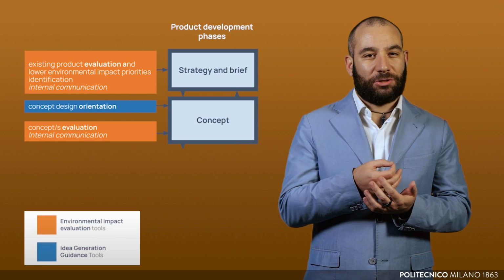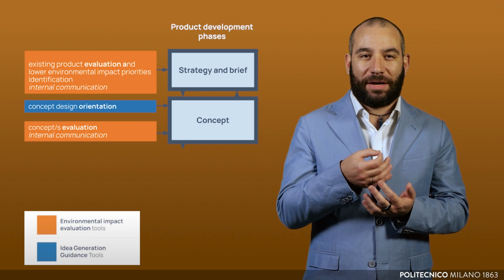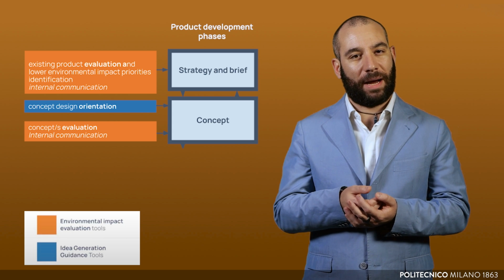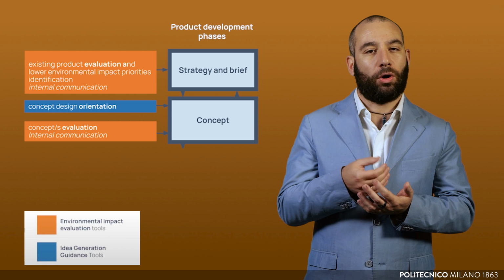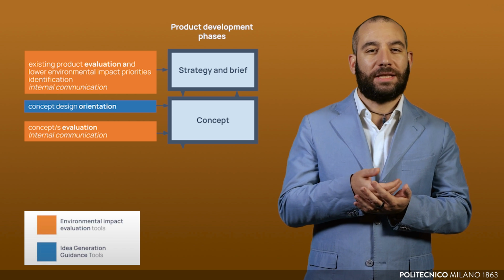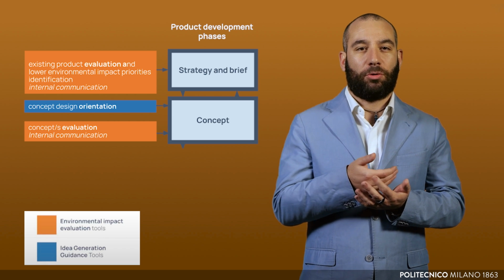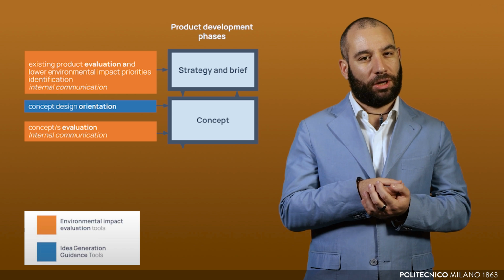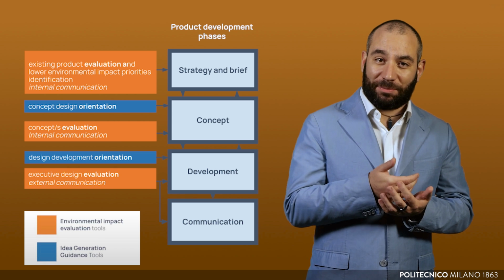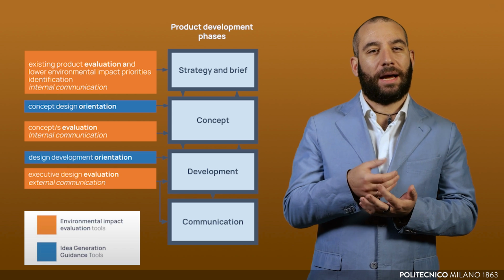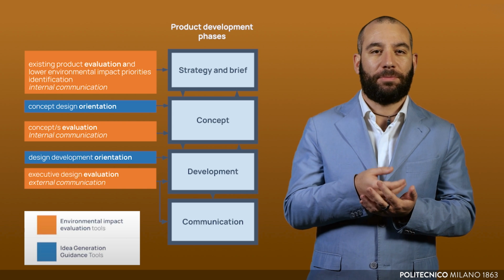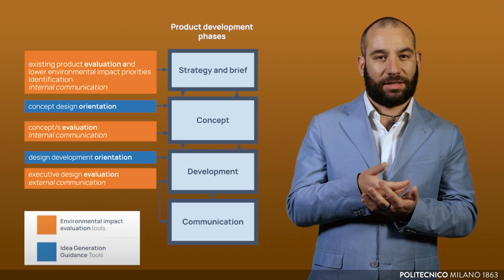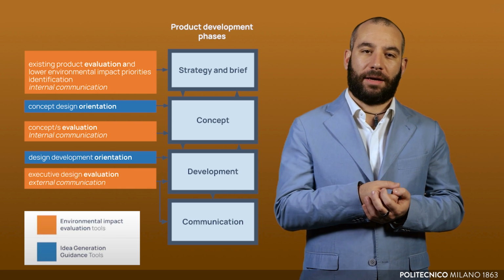In the concept generation phase, it is useful to generate various ideas with lower environmental impact in order to arrive at one or more concepts. On these concepts, it is then possible to assess the potential for reducing impact compared to the original product. In the subsequent product development phases, we can carry out further evaluations on the impact of specific materials or production processes, choosing those with the lowest environmental impact.